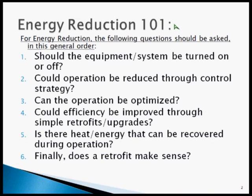Energy Reduction 101. When you're approaching a new facility, I know there's net zero buildings, there's green, there's ASHRAE, there's all kinds of guidelines and methodologies out there. But for me, my job is to go out there, meet a customer, and help them save money by reducing energy, by reducing CO2 emissions, by being more efficient, by having the operations and everything work better. So I'm always in this position. I ask about 6 questions in my mind to guide the process according to these principles. This is something I just came up with. Probably stole some of it from somewhere along the way, but the bottom line is this is how I think.